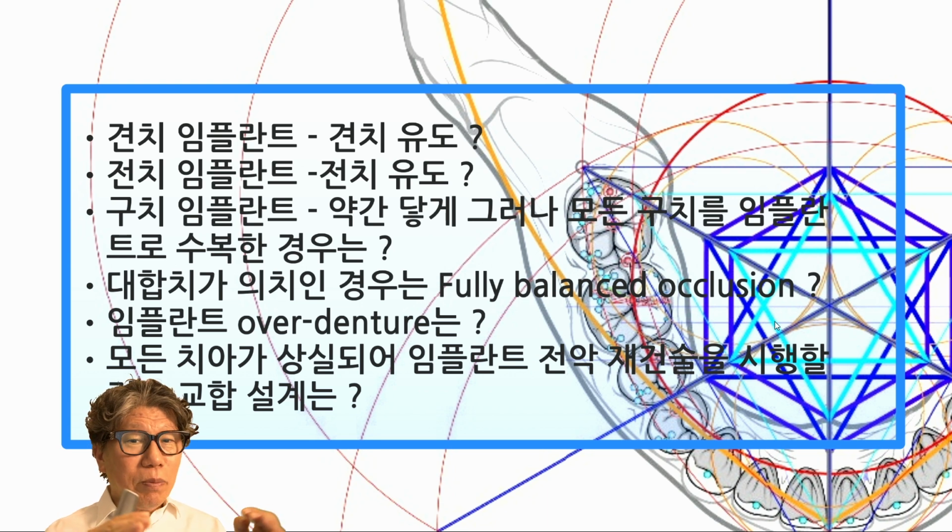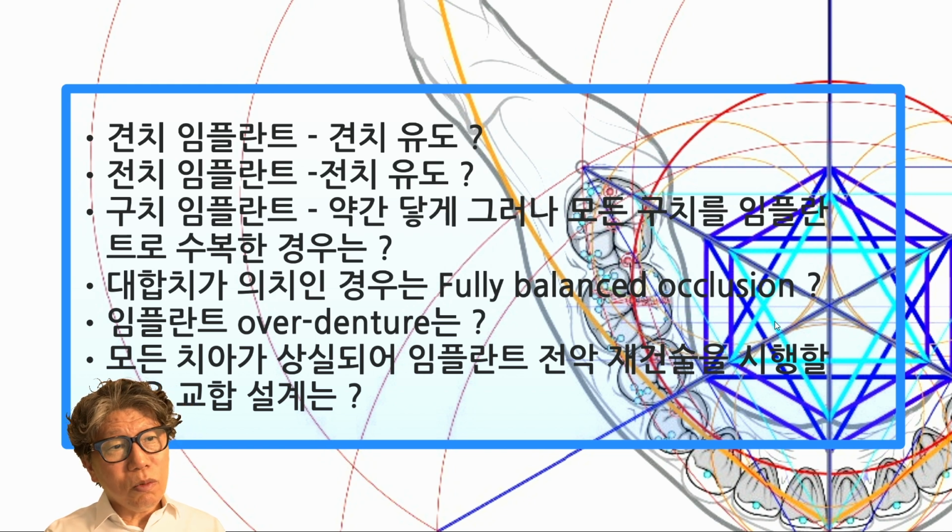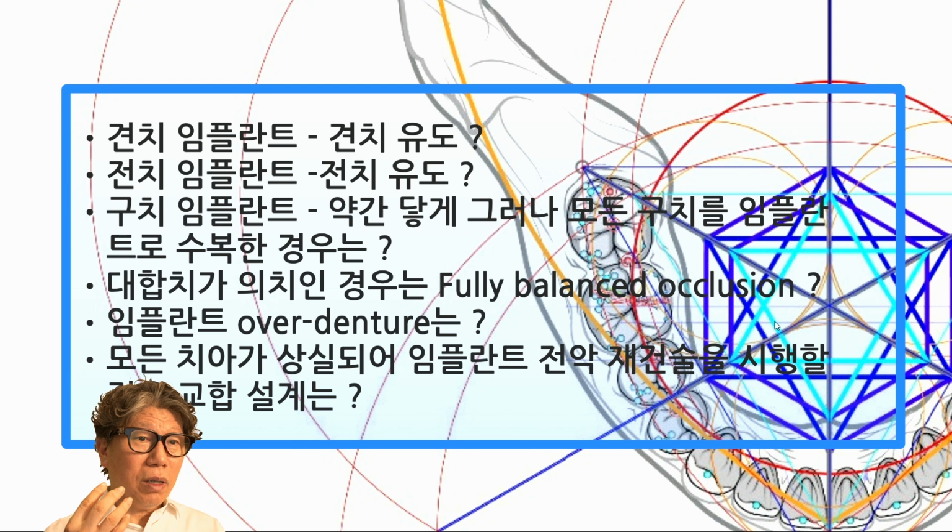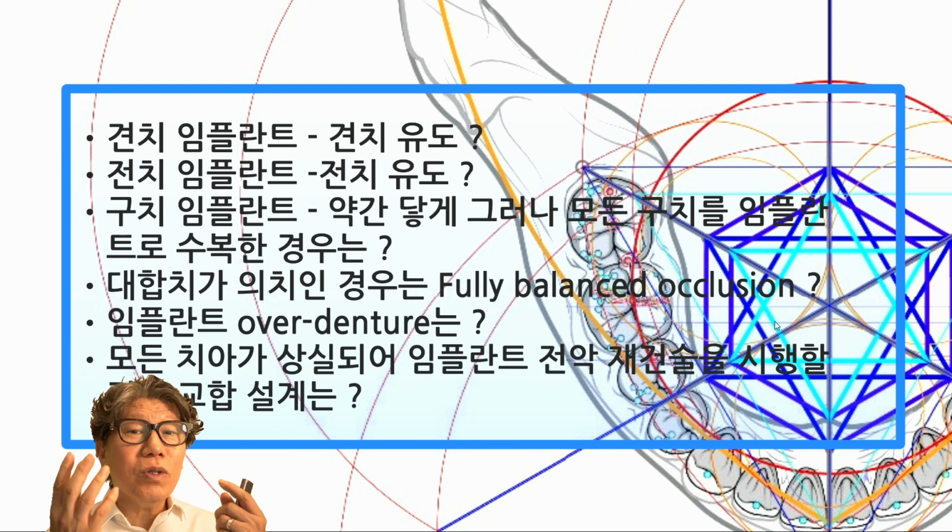And it is a bit disheartening to see the bone around the implant resorb. Since such things are happening quite frequently, we start to question why we do canine guidance and anterior guidance when we perform implant overdentures. Should we not do fully balanced occlusion? That's the type of question that arises.